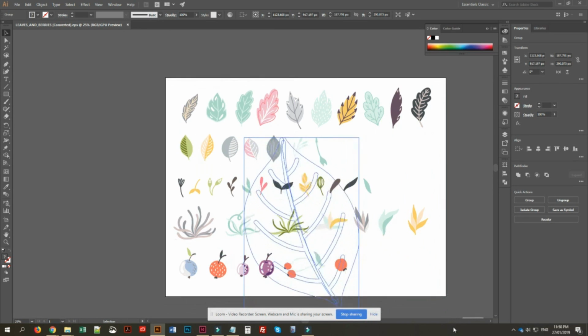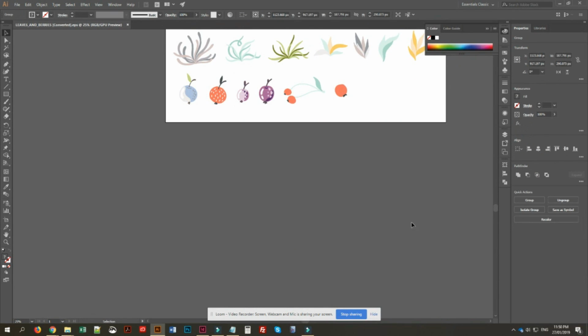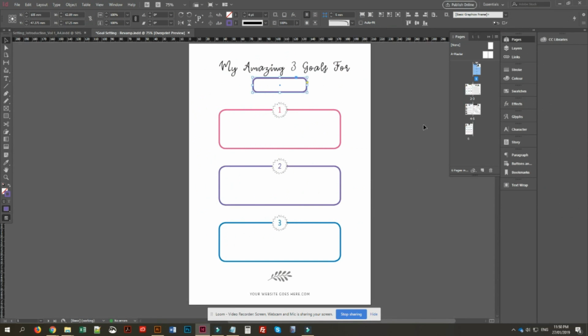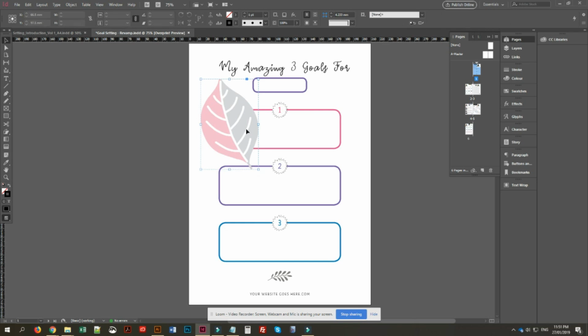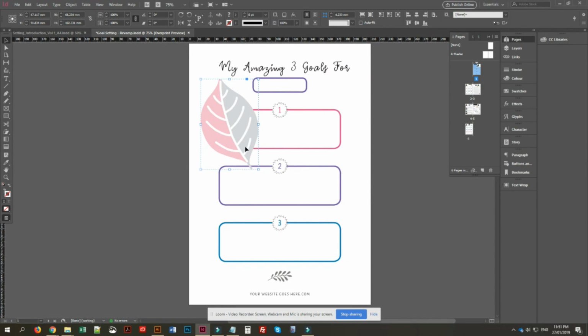If you start to scale as big as you want, you will notice the graphics are very clear. And for small graphics, if you copy and paste into InDesign, you will get that vector. You see, when you paste in InDesign, if you have this dotted line around the sleeve, that is vector. Usually small graphics like this, when you paste into InDesign, you will get as a vector like this.